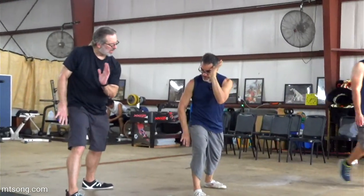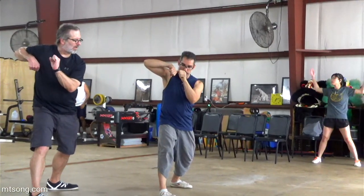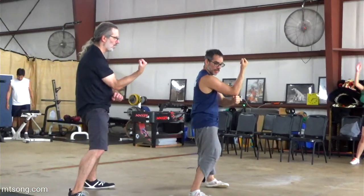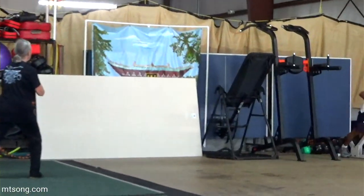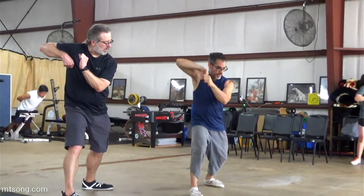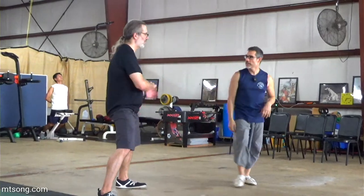Okay, so we clear. Left hand's in front of the face. Come up. See my left hand stays up? I don't bring it down until I start moving. And it stays by the elbow. Yeah, that's better. Fist here. So this is good. Block more in front of the face. Come in, keep that in front of your face. When you turn, do that. And then pull. Yeah, so you're already there.